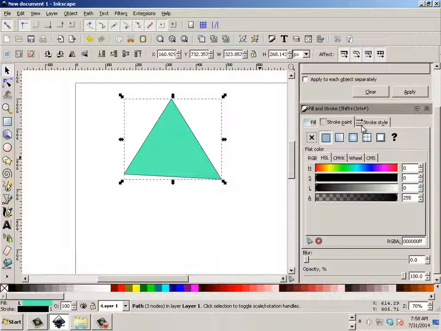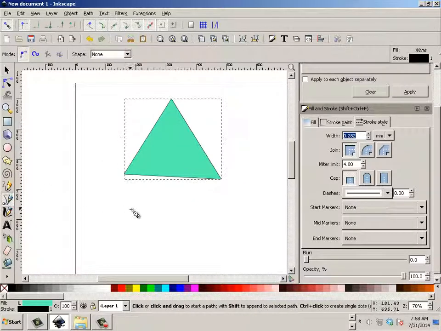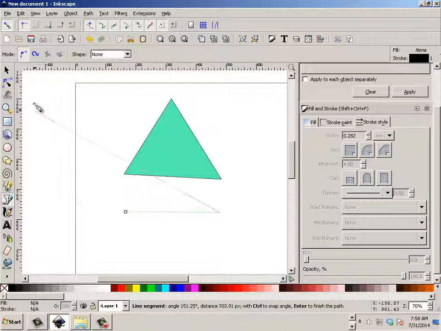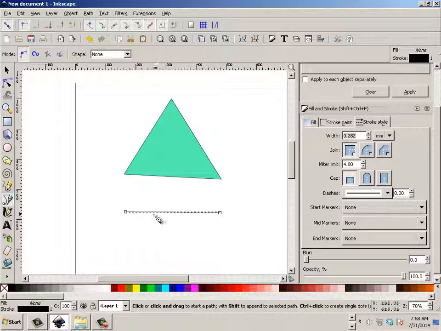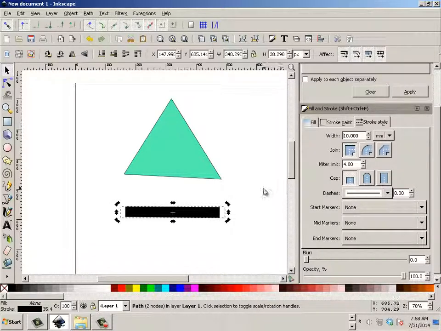So after we get done with that, we can now adjust the stroke value. Let's go back to the pen tool. Click, click. Hit enter on the keyboard. So 2 points make an edge. And if you click on this, we can adjust the point value of the edge, the thickness thereof. We can go to 1, or we can go to 10. And we can choose any measurement we want. But once you hit 10, you have to hit enter in order for it to work.